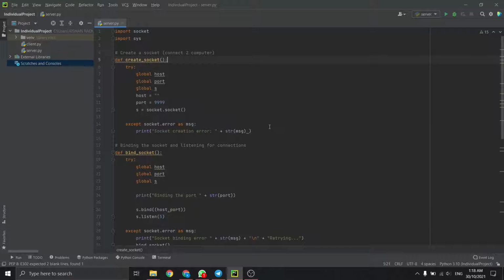Before we learn this, let me explain some key terms that we need to know about our daily computers. The first thing we need to know is the IP address. What is an IP address? An IP address is a unique address that identifies a device on the internet or a local network. IP stands for Internet Protocol, which is the set of rules governing the format of data sent via the internet or local network. An IP address is basically a series of numbers separated by full stops that identify each device in that network, either on the internet or a local area network.